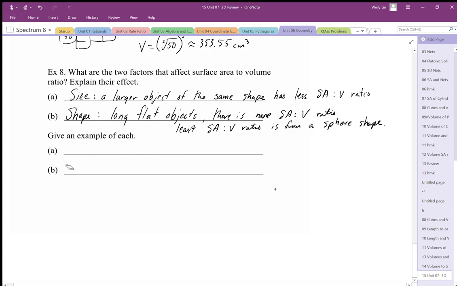So an example of size, right? We could talk about cells. You should give your own examples, but things like cell size, we want to have small size for more surface area to volume ratio. Shape, we can talk about long, flat things. We can talk about that idea of different shapes giving us different surface areas. So if I want to conserve heat and have very little surface area, I'll kind of curl up in a ball. If I'm really hot and I want to give off heat, I want lots of surface area, so I kind of lay flat so that I have more surface area. So wide and flat, lots of surface area. Small and bundled, like in a sphere, you have small surface area.